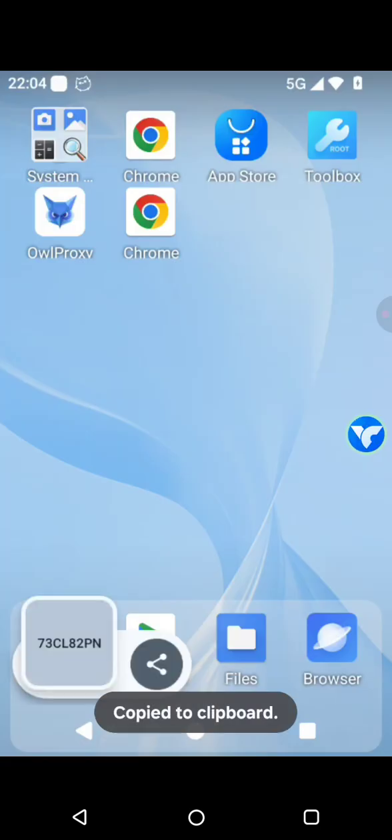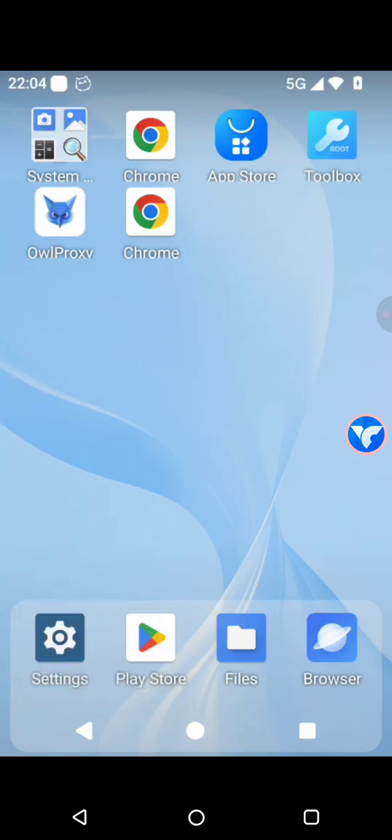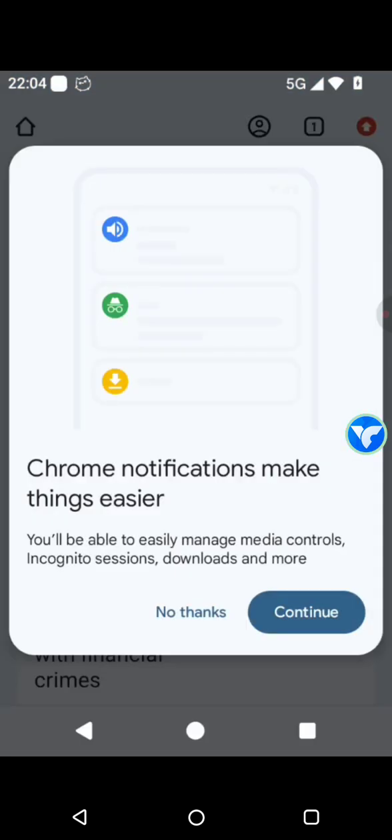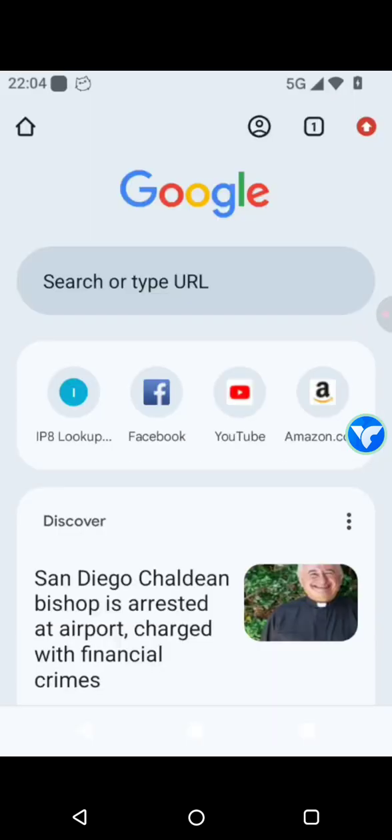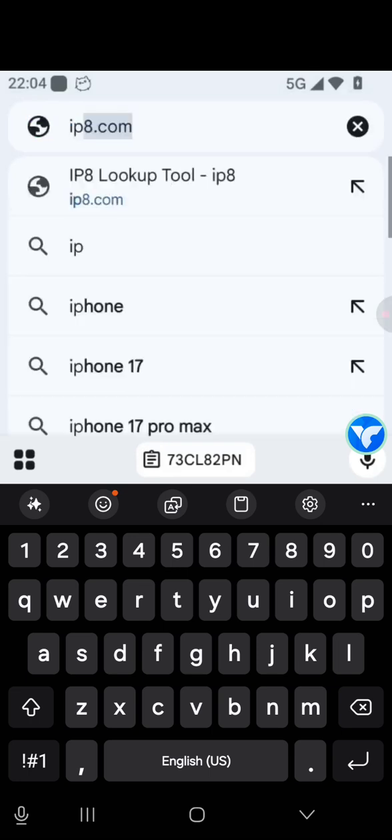Alright, it has finished loading and you can see. So now let me go back to my Chrome browser. No thanks. I'll check my IP again to see.